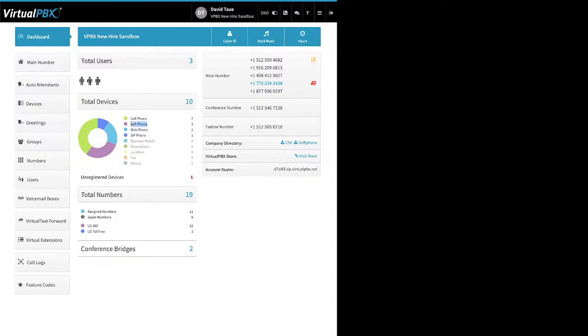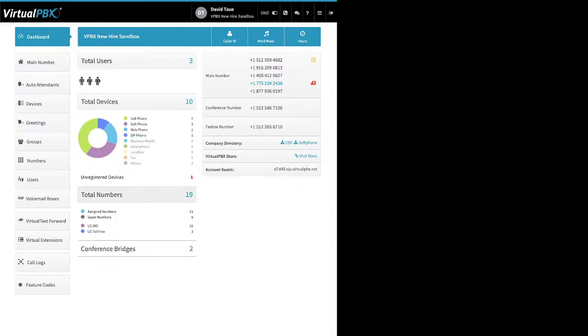Soft phone, a software application, uses your internet connection to make and receive calls. This includes the VirtualPBX soft phone app as well as any third-party soft phone apps. Again, these are VoIP phones. Web phone, again, that Chrome or Firefox device. And then lastly, we have the SIP phone here. This is a physical VoIP phone, so it's an actual piece of hardware. Generally speaking, it connects via an Ethernet cable to your router and then to the internet, so you can make and receive calls. Beyond that, it acts like a regular phone.